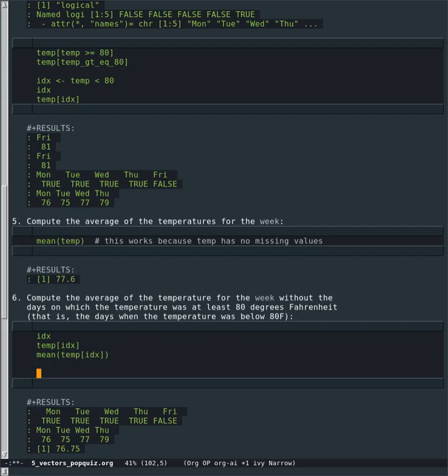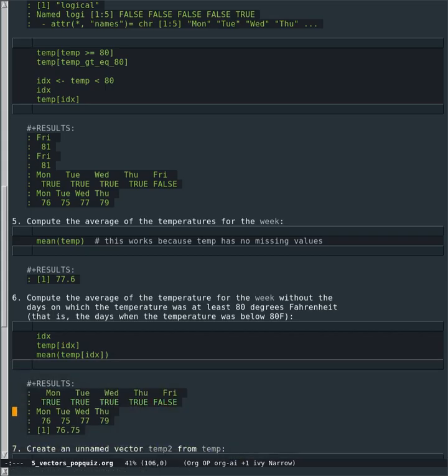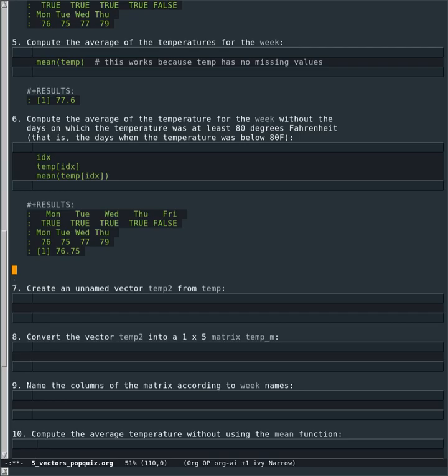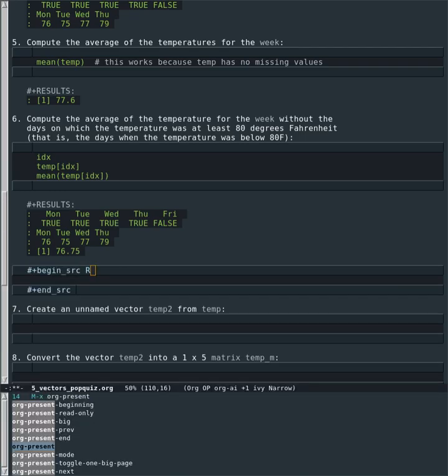So for example, instead of reducing the values with a logical vector here, you can use the original one, which was temp greater or equal than 80. Actually, I'm going to make another block for that, because it's quite instructive.